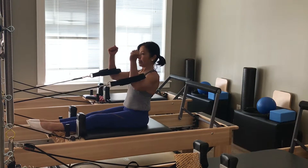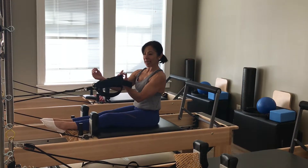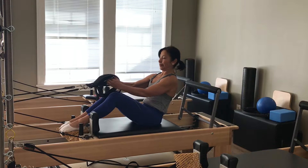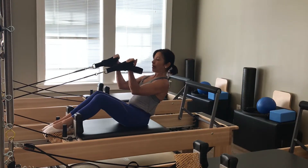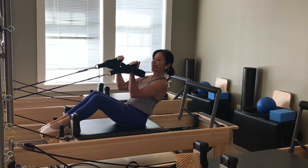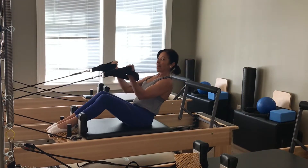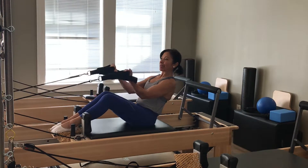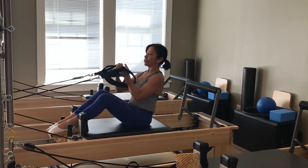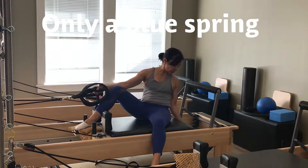Three more — three, two, very last one. I'm going to do one more sequence here — we're going to put our hands on straps. Bending your knees. Draw your navel in. So now I come here and touch my belly center. It's a bicycle curl, and I lengthen. It should feel challenging but doable. You should have spring tension where you can execute 10 to 12 of these with awesome form, not feeling like you're pulling into your neck. I have my abs very engaged. Exhale on the exertion, inhale release. Two more — in. Very last one. Good job. And then I'm going to put both hands in there, I reach back — I'm going to put a blue spring on and take the other spring off.